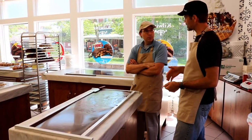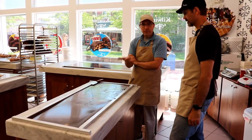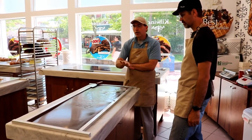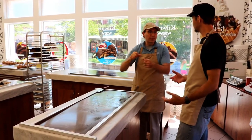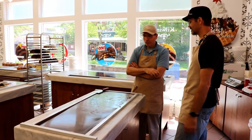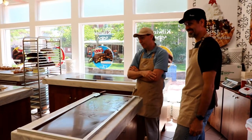So what's the purpose in doing that? To get the sugars in the fudge to crystallize. Oh. So if we never paddled the fudge, it would never harden. It would stay syrupy like a hot fudge you put on a sundae. So we can leave it overnight and come back tomorrow and it wouldn't be hard enough. Well, for an ice cream, no. I guess I wouldn't mind putting it on the ice cream.